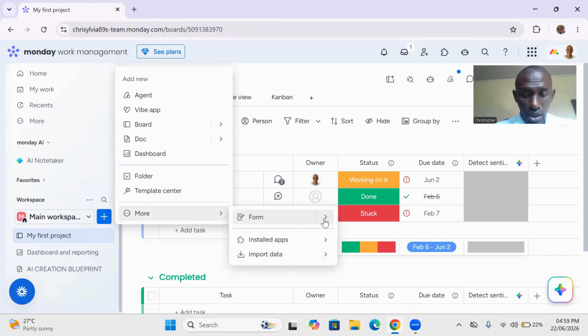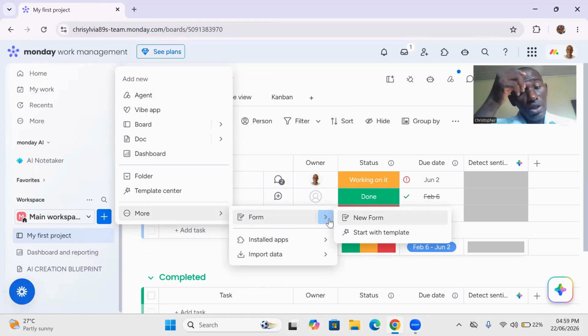You have a form where you can create a new form to attract leads for your clients, for customers. As they fill that form, it will populate your monday.com dashboard directly. You can even import external data.